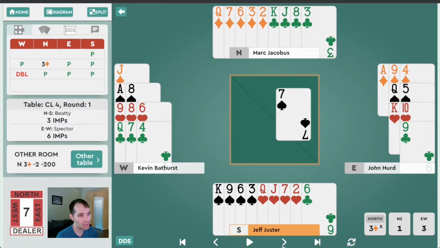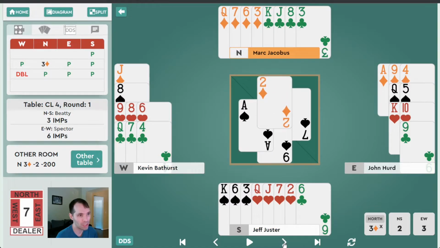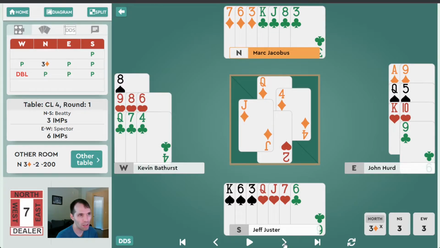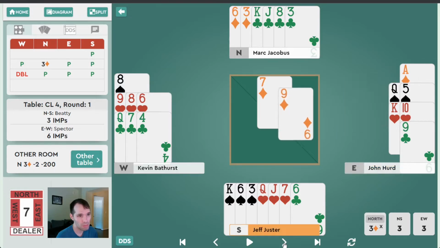East wins and fires back a spade, so this all looks very similar to what happened at the other table. Declarer wins and leads the queen of diamonds, once again squashing the jack. So everything is going almost exactly the same, although 1 fewer round of clubs has been played. And North now returns another diamond.